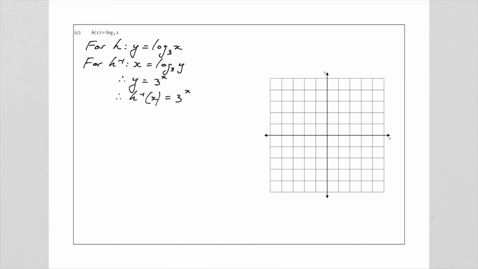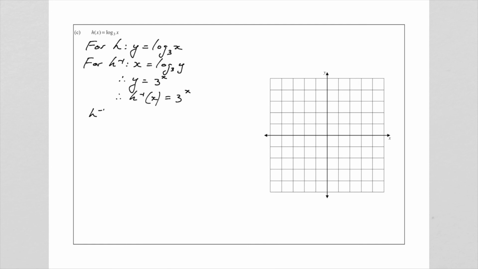So we need to find 3 points again, but very important now, you can find the 3 points on h or on the inverse. Now, I will suggest that we use the inverse to find the 3 points because it's much easier to substitute the 3 x values in here than into the logarithmic. And then to find the 3 points for the log graph, we will just interchange x and y. So let's start off with the inverse.